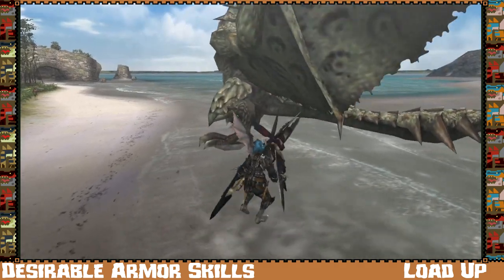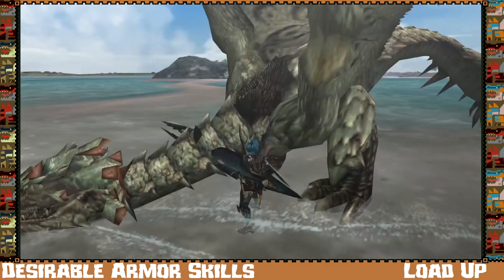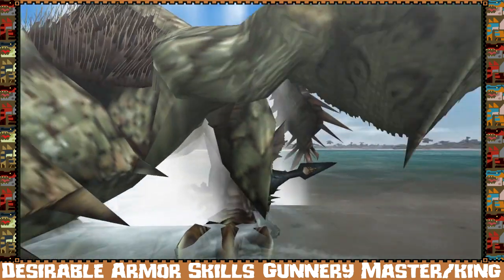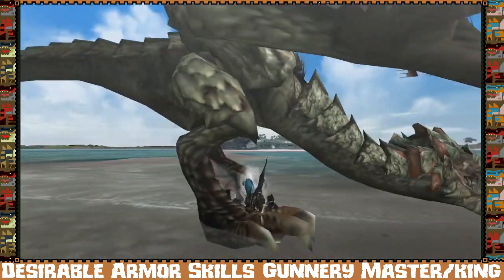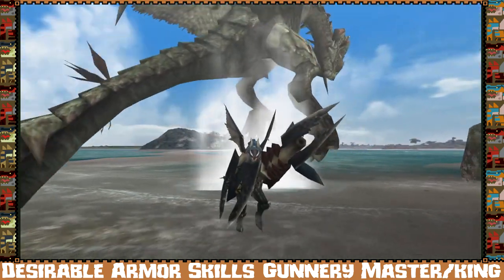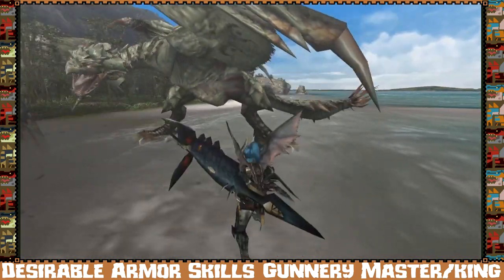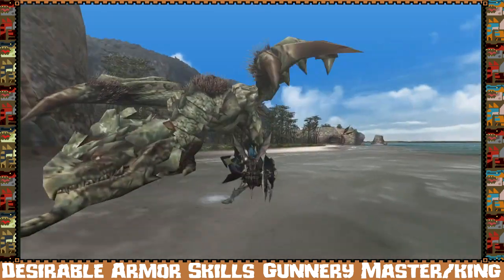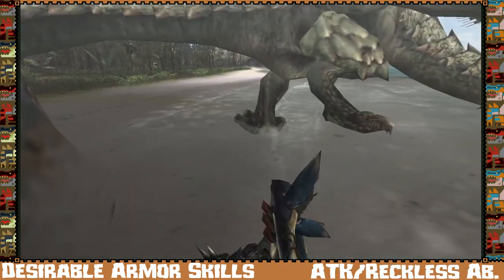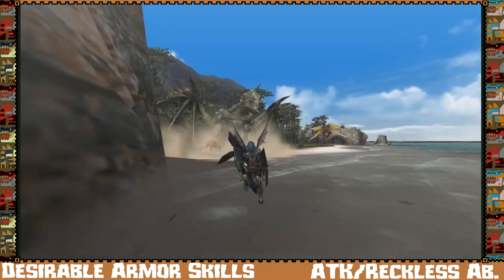Load Up adds in an extra shell to the Gunlance. It's okay in 2nd gen, making shell spamming a more common thing, but this skill becomes more useful in 3rd gen and later. Gunnery not only powers up the ballista and cannon fire, but it also powers up the Gunlance's shells and wyvern fire. Plus 10 of the skill gives a 10% boost in shelling and wyvern fire, plus 15 gives a 20% boost while also lowering the cooldown for wyvern fire to 90 seconds. While not as important as the guard or gunnery armor skills, if your set has a bit of wiggle room for attack or affinity, it is an added benefit.